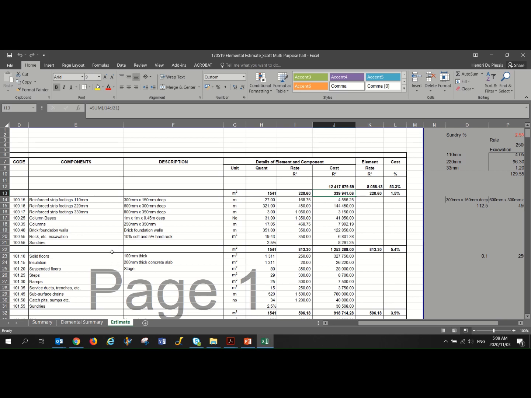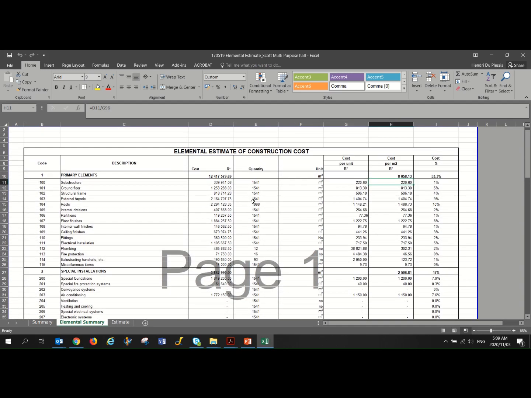It's a larger elemental estimate than you would have, because most of you have a residential building or so that you're measuring. So the main thing is to get your setup right and to make sure that your formulas and everything is feeding through to the front.